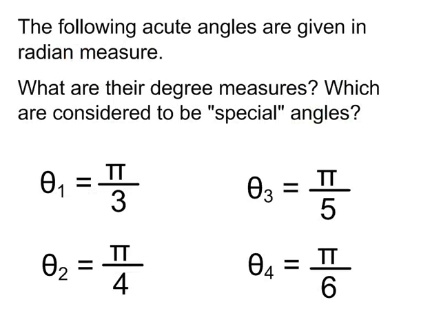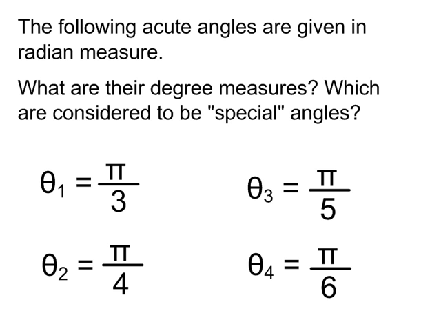All right, let me ask you to take a moment to convert these 4 angles, which are given to you in radian measure. Let me have you convert them into degree measure. And then I ask you which of those are considered to be special. Hopefully that rings a bell from geometry class, that certain acute angles are considered to be special in some way. So at this point, please pause the video and again convert each of these to degrees and consider which ones are special, and then proceed to play.